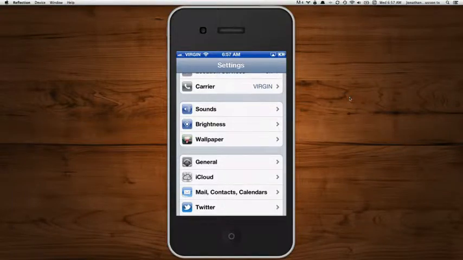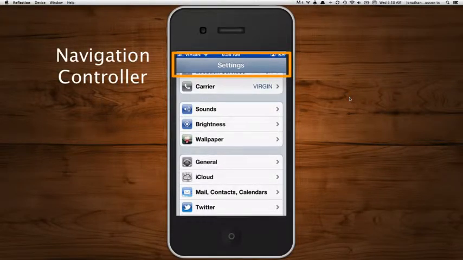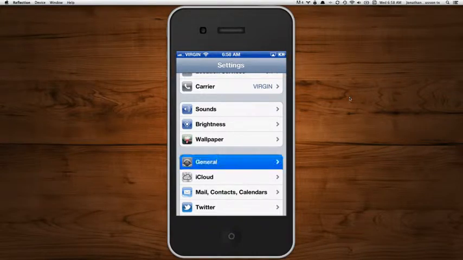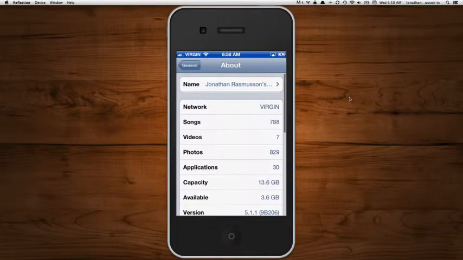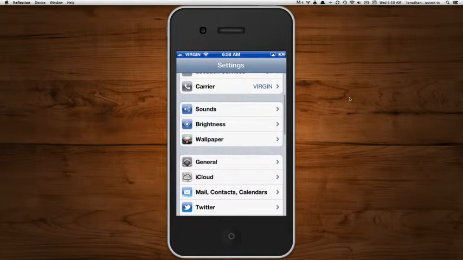Now, another nice way to move around the application is with something called the nav bar. Now, I'm in the settings here, and see that little bar at the very top? Watch what happens when I click one of these options here and I drill down. For instance, I'm going to drill down into General. You see how the word General came up and that Settings button came on the left-hand side? And if I drill further down, I can now navigate back to General from the About page and then back to my Settings page. That's the nav bar controller in action. A nice, simple way to move hierarchically through your application.